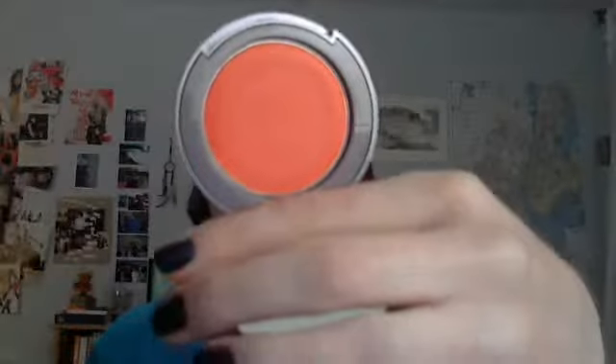I highly recommend it for spring and summer and all year round. For cheeks, for blush, I've been loving the Quickie Blush by Urban Decay — this is a cream blush, or what they call a Glide-On Cheek Tint. It is a bright, bright pink. The packaging is really cute. It looks extremely intimidating in the packaging, but when you sheer it out on your skin — which it does sheer out beautifully — it's just such a nice flush. You can really blend it out and build it up to the opacity and brightness that you want.